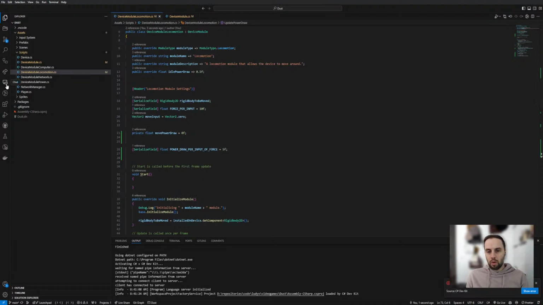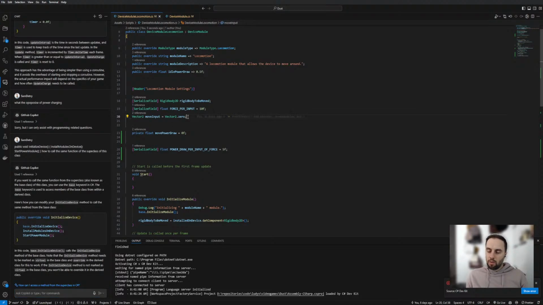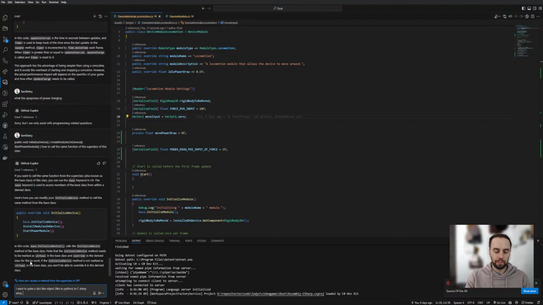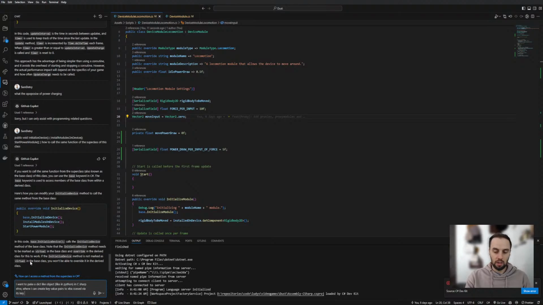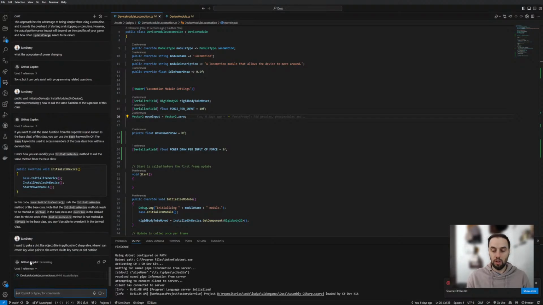I'm going to quickly check something, because in Python or whatever, you can make these key-valued objects where you could make an entire object out of all the different types of power draws, and you can even loop over them. But I don't know how that works in C#. So I want to make a dict-like object, like in Python, in C# here, where I can create key-value pairs to be accessed via key name or dot notation, because I do like dot notations.